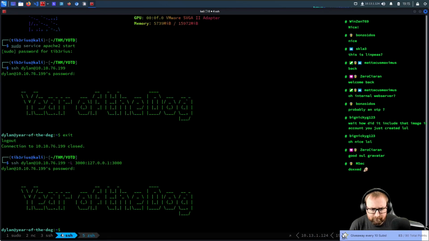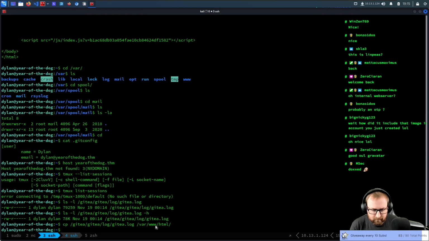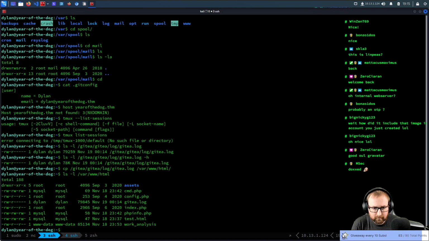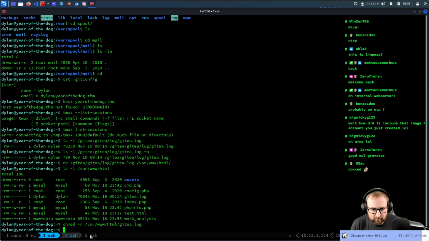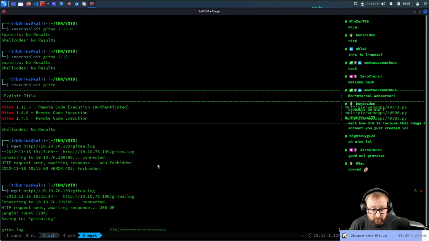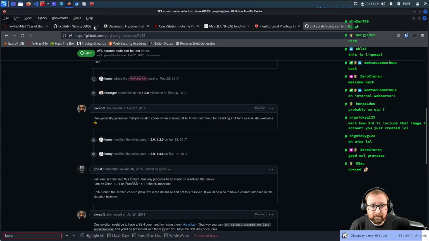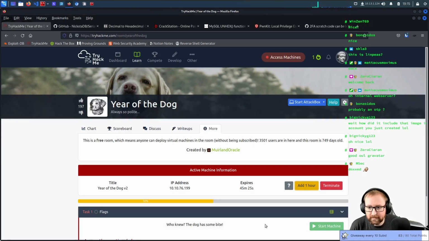Forbidden. Did I not do that right? Oh, I need to make it readable. Probably would make sense if I do chmod plus r on html/CATIA.log. There we go. Alright, I am going to make sure we have another hour on the box.